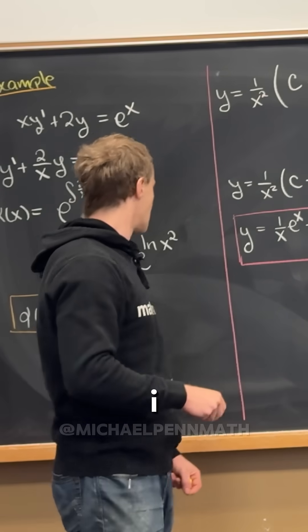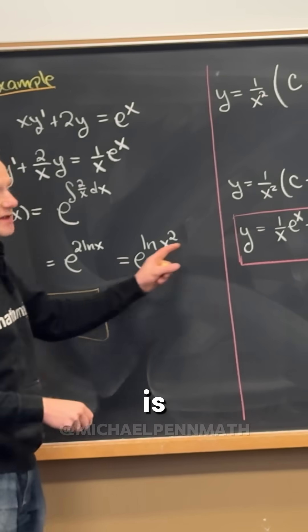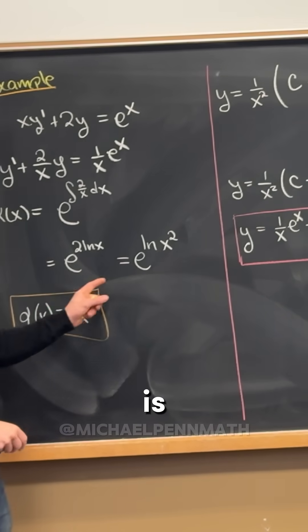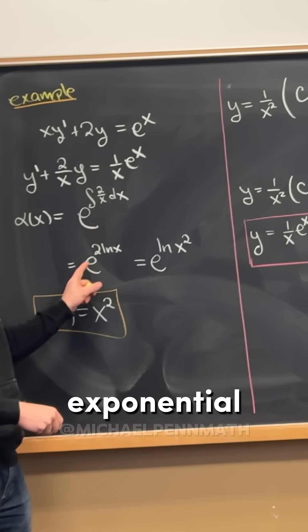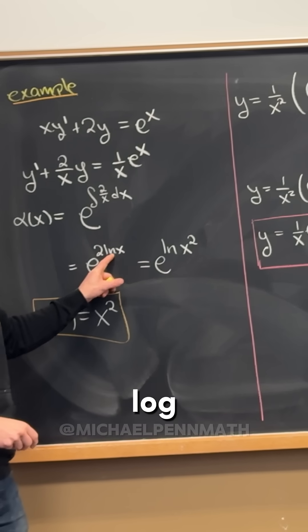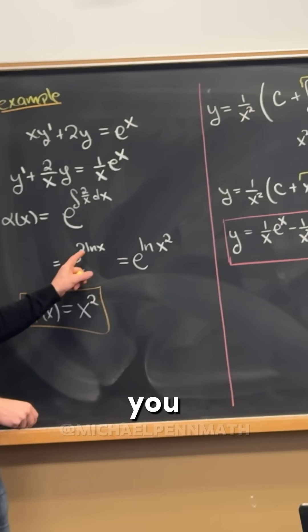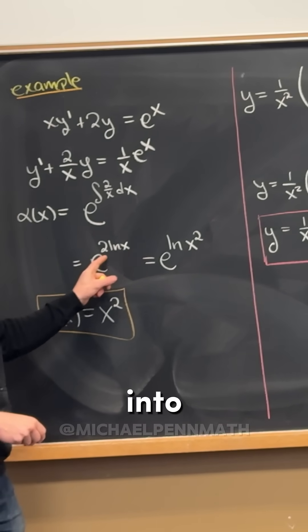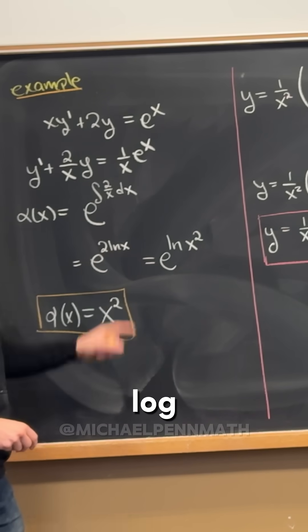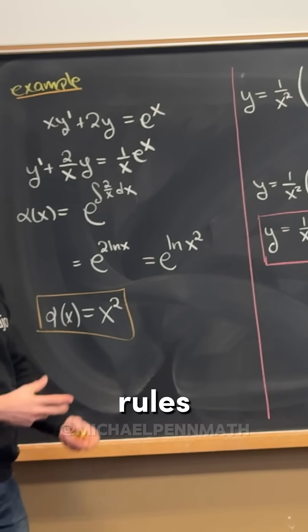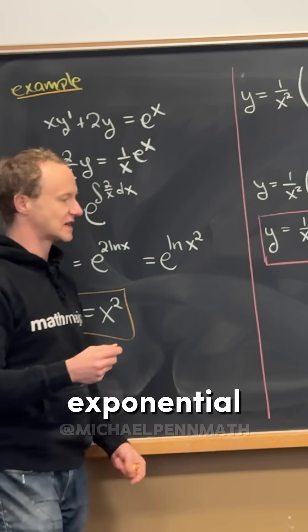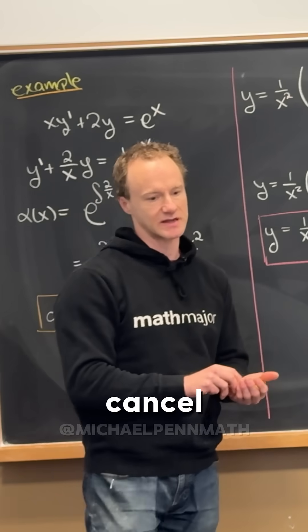So the thing here that's important is this part right here, which is if you've got exponential of a number times a natural log or something like that, you always have to turn it into something that's just a natural log by using logarithm rules. That is the only way that the exponential and the logarithm will be able to cancel each other out.